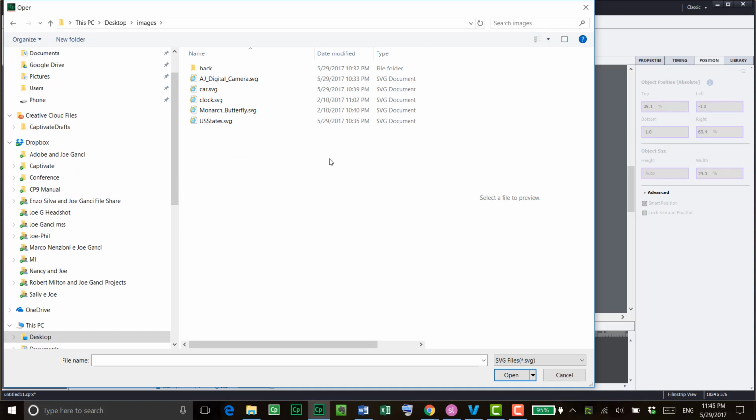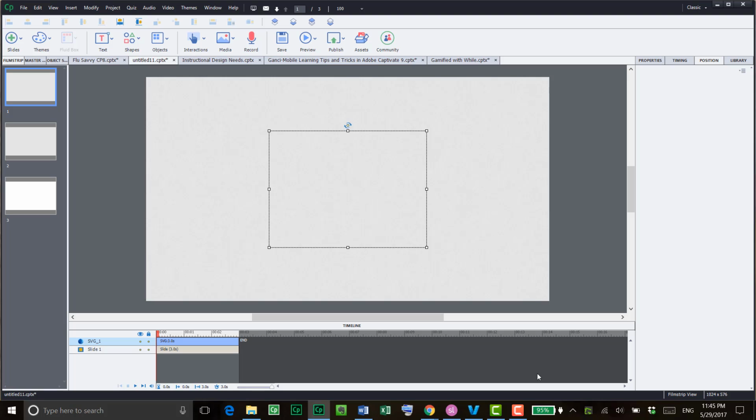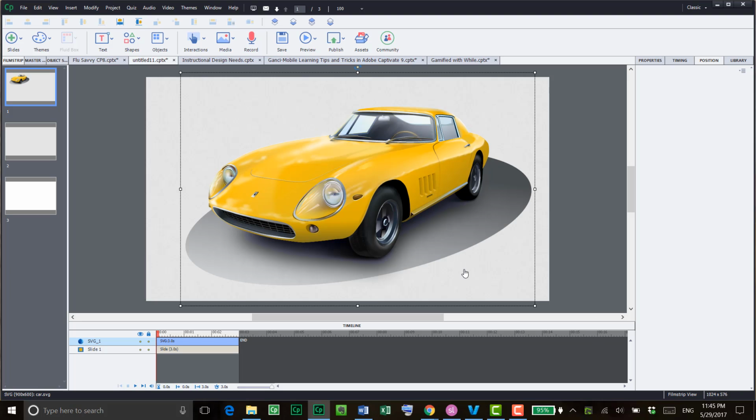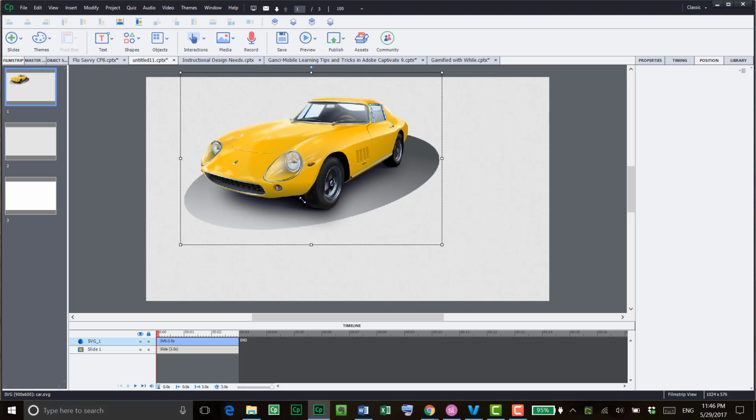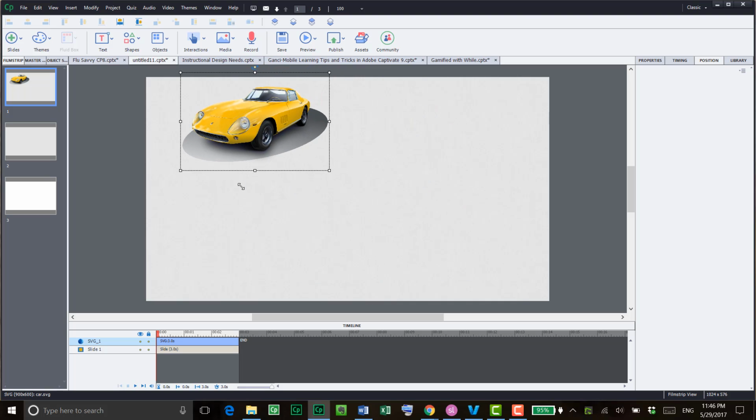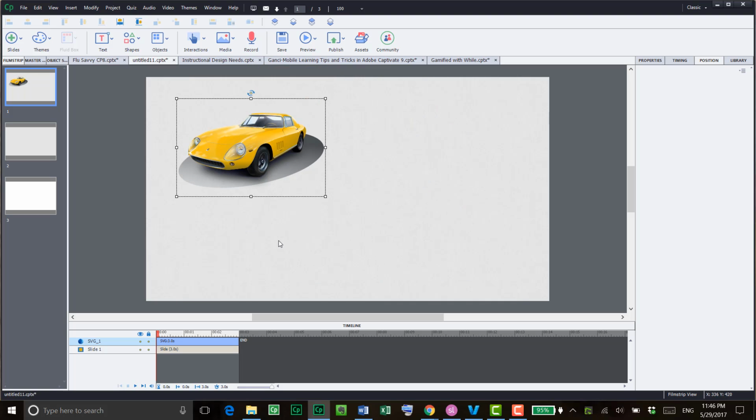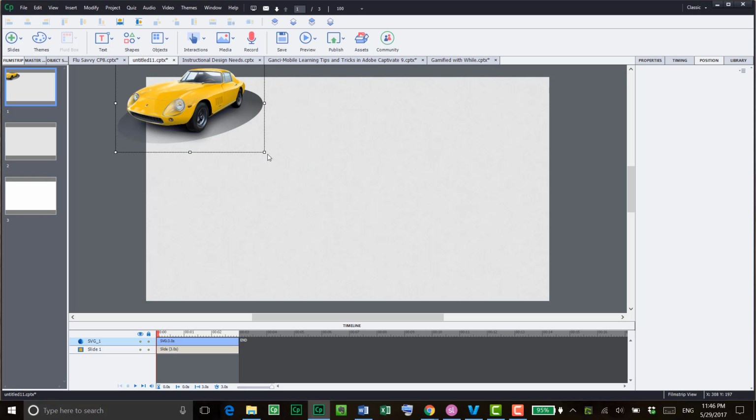As such, if I take one of these, for instance, let's go with the car, I guess. If I bring in this car SVG, there it is right there, and it's usually a drawing of some kind because it's being mathematically computed. So the nice thing about these is that if I were to bring this down to a size I wish, you'll see if you look very carefully that it's going to snap to a high quality version almost immediately. And it's even easier to see that, of course, if I make this really big.